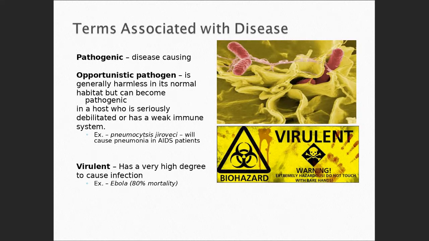And then virulent, of course, is any organism that has a high degree or capability of causing infections, and that's because of some of the factors that they have associated with them, right? Because of the genes that are in their chromosome, right? And we're going to talk about those things. We call those things virulence factors, right?